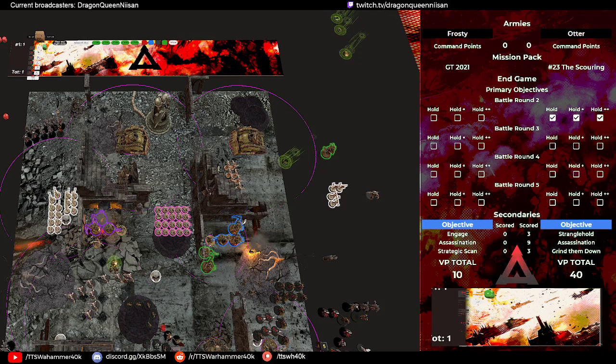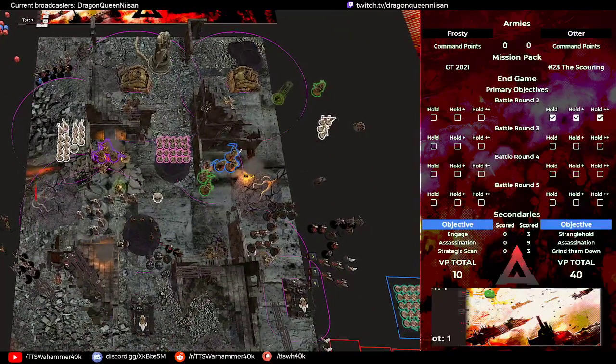Yeah, if they had moved these back a little bit, you could have probably kept that and pushed these out, so you couldn't have had both units drop into your backline like that. Definitely a big misplay from the Death Guard, potentially. We need to see what happens with them, though. It could go very well or very bad.